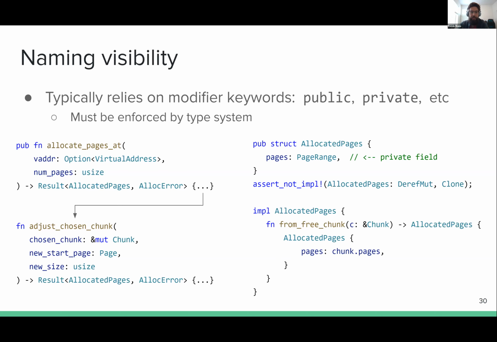And I think through this example, you can see that just allowing someone to access the page allocator with this interface and this type, there's nothing that can go wrong. So that's kind of the point of naming visibility. Any questions there? I think probably that's the simplest one. Public, private, pretty straightforward.